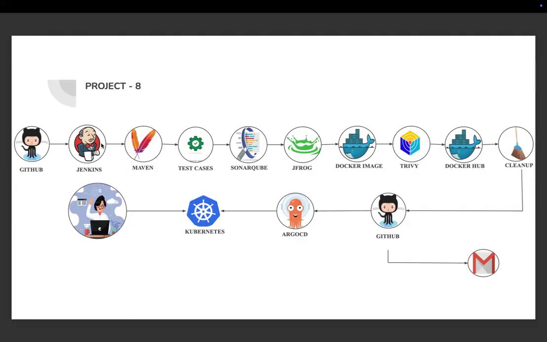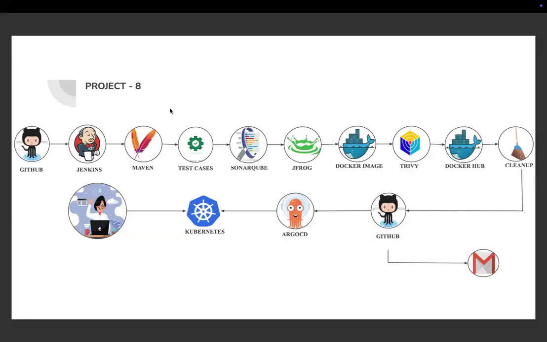Once Jenkins fetches the code, our pipeline is going to execute the Maven build. We are going to use the Maven tool to build our project, to convert our project into a jar file. So we are going to use this Maven tool to build our project as part of the second stage of our pipeline.